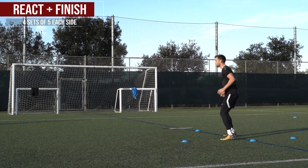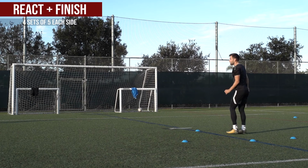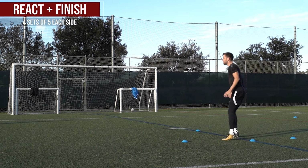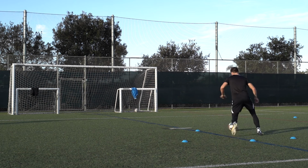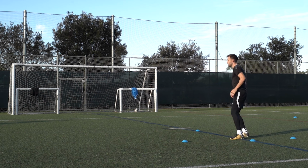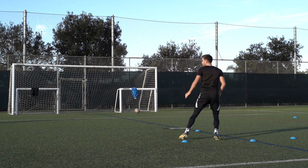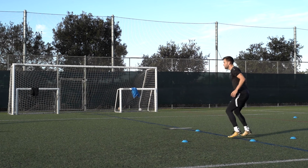I'm guessing a lot of you guys are starting to understand the concept of these drills and get the pattern of it, but this is another first touch and passing reactive drill where your partner is going to shout out either man on or turn. He says turn, just like that, you're going to open up and take your touch 45 degrees away from that passer. He says man on, you take your touch in front of you, in front of that front cone, and then fire a pass into one of the two mini goals.